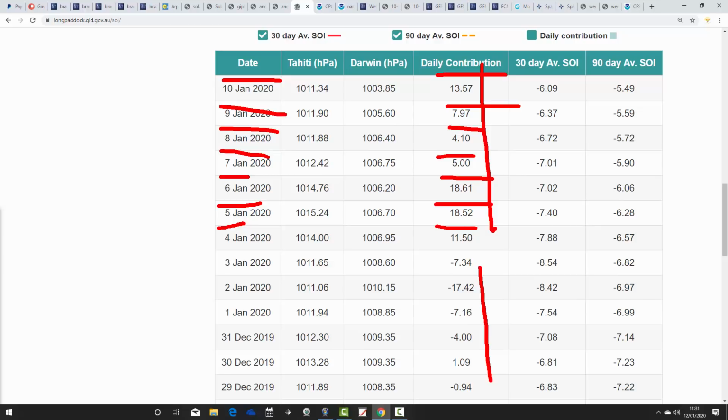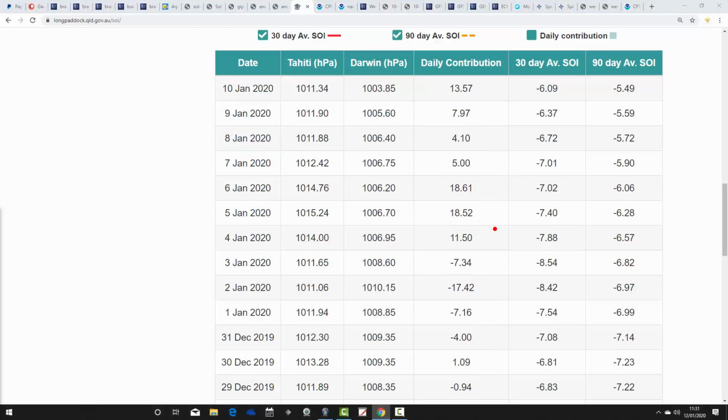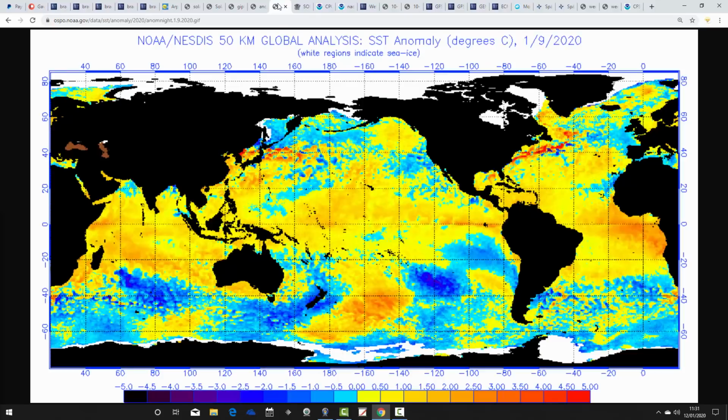So if the atmosphere has gone into a La Nina type state, albeit I wouldn't think it can last all that long, that might produce some rains and help to dampen down those fires a little bit. So we swing between El Nino and La Nina type conditions, but despite that, it does look as though we definitely had a slight warming of the equatorial Pacific Ocean over the past week.